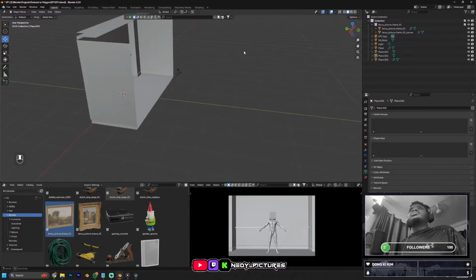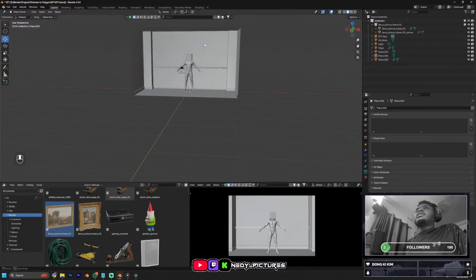Okay, I think I'm okay with a scale like this.